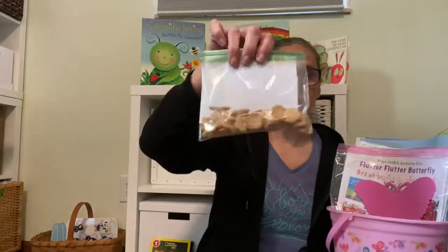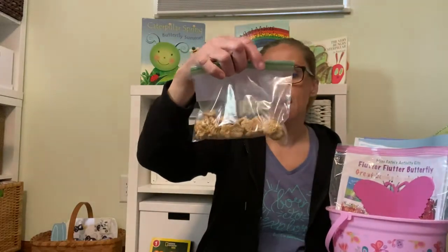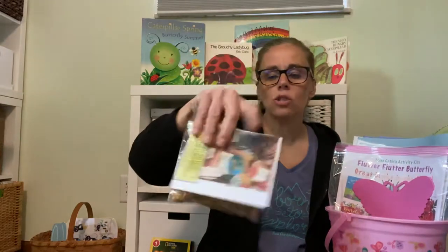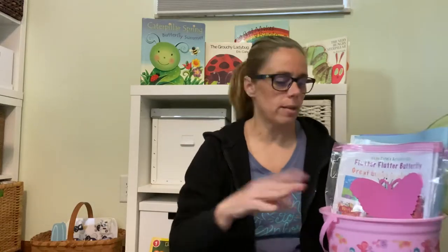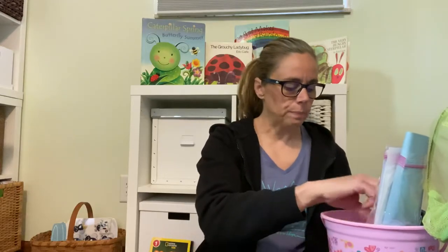There's some butterfly crackers that have also some bees and some flowers and ladybugs. And there's a sheet in your packet that you can do some graphing on. And there's some information on this card about that. So that's another snack, because I heard you guys really liked your snacks. So I was lucky and found some good snacks to eat.